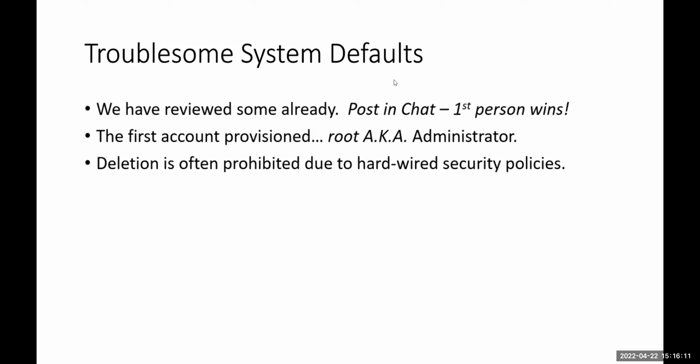Can anybody think of a system default with regard to networking that's a real nuisance? I wanted to spin off the chat and let somebody try to come up with that first. Whenever you connect with your network, there's something that's set up by default. It's a real headache. We actually went over it recently. In File Explorer, you not only get to browse your directories, but what else can you browse in Windows File Explorer?